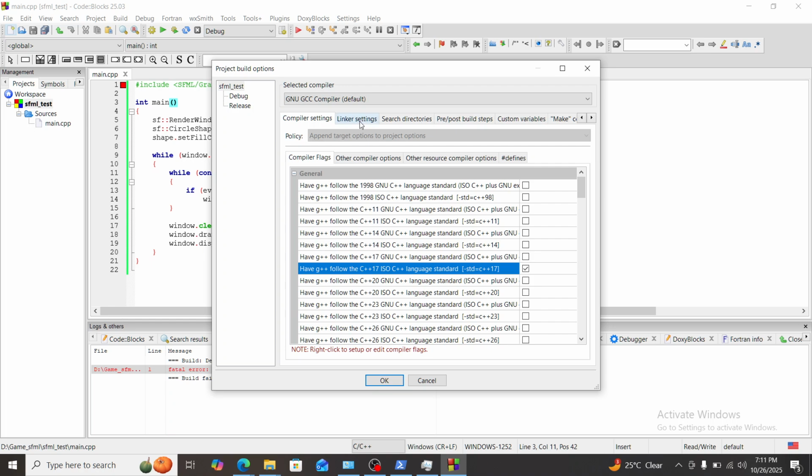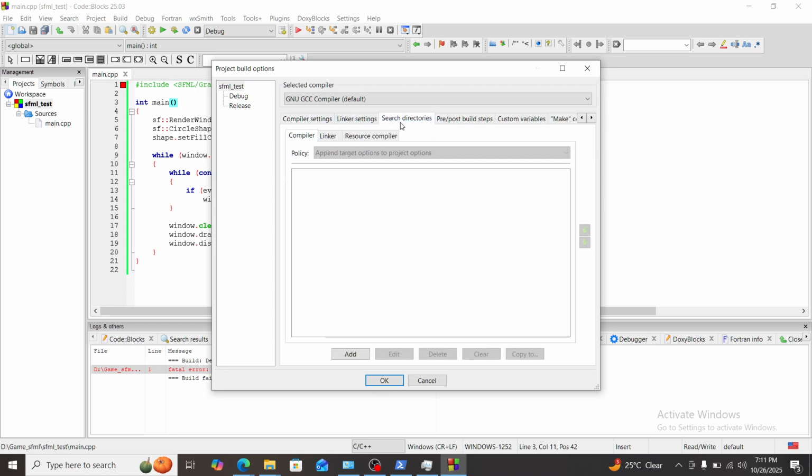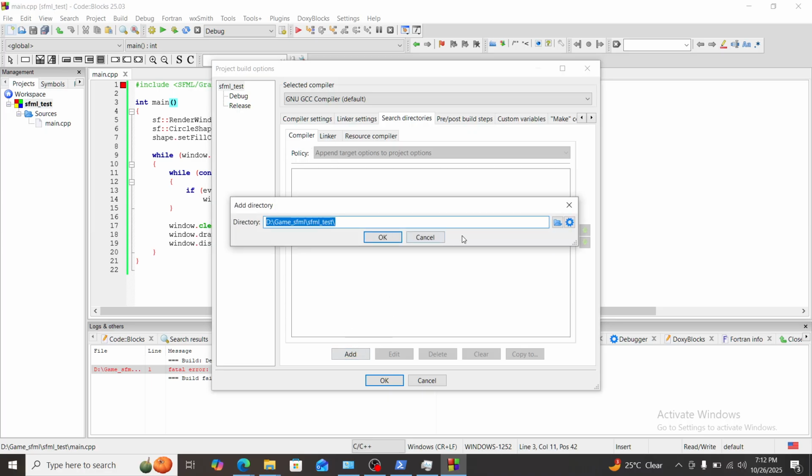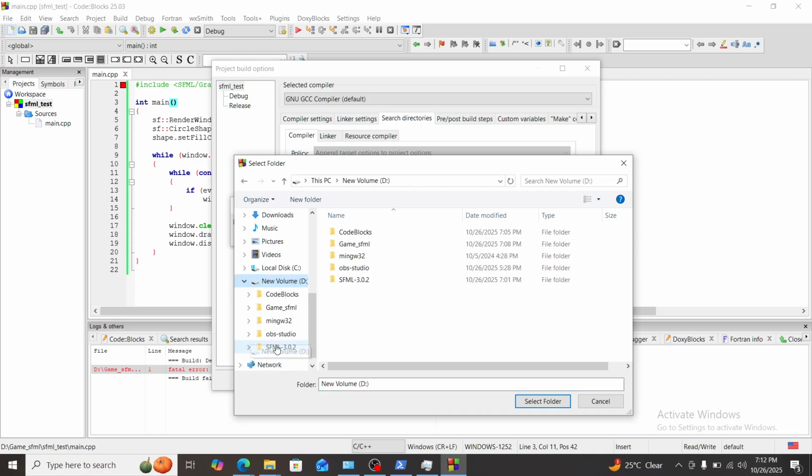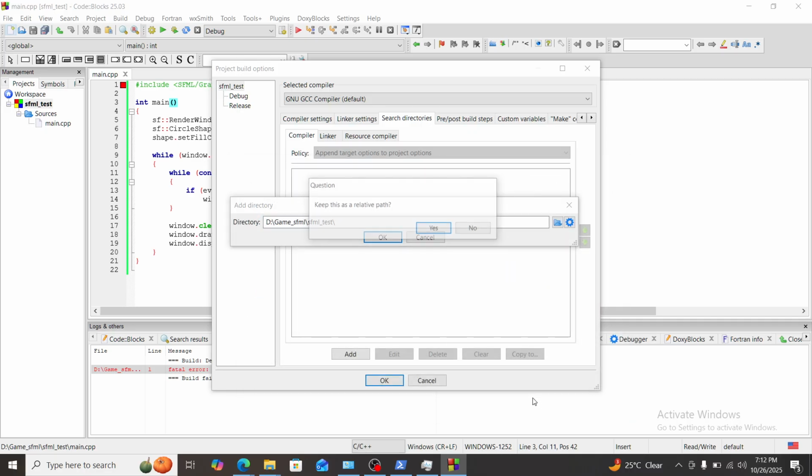Okay, now go to the search directories. In the compiler, we need to select the include files. So I'm going to browse it. They are in the new folder, SFML, include, select folder. So it is D, SFML version, include, done.